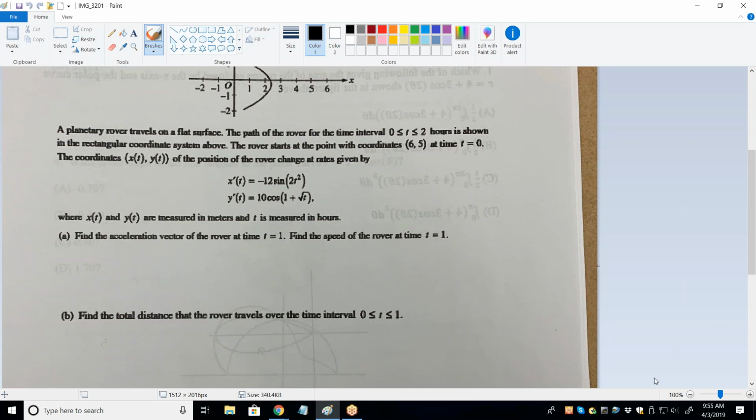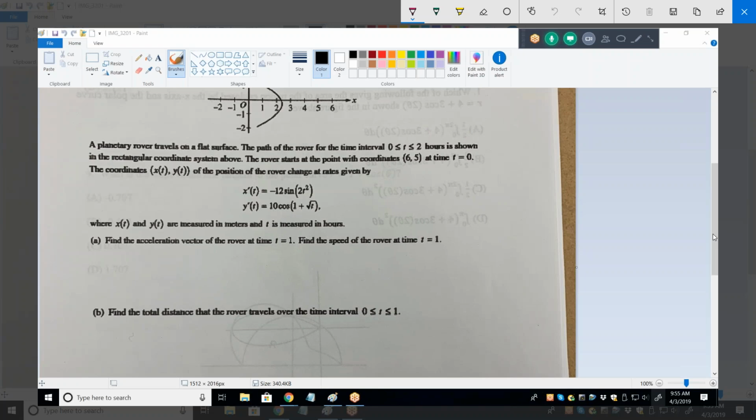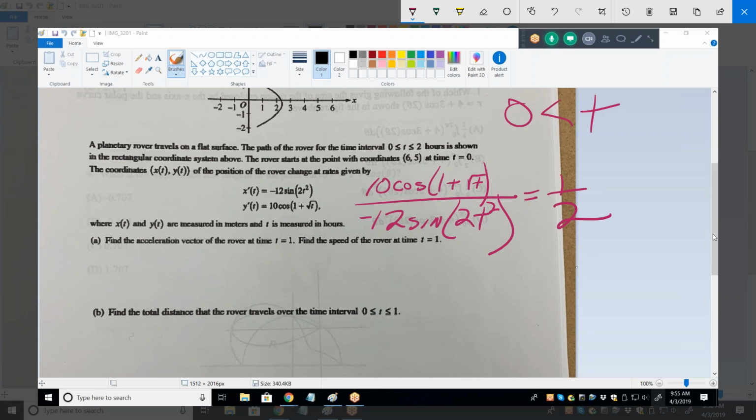Right. In other words, hold on one second. I think I can do it pretty quick here, at least set it up. So we're going to take dy dt. We're going to divide it by dx dt. And we're going to set that equal to 1/2 with our domain being 0 to 2. Now, if we look at that, first of all, is that a solvable equation? Yeah, I'm not sure I know how to solve it, but Wolfram Alpha would solve this for us, and your calculator would also.